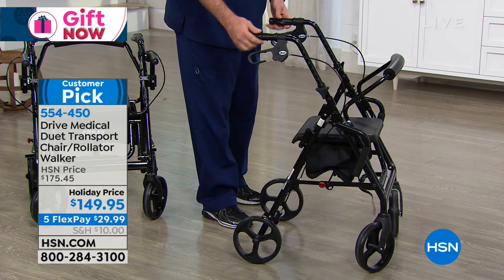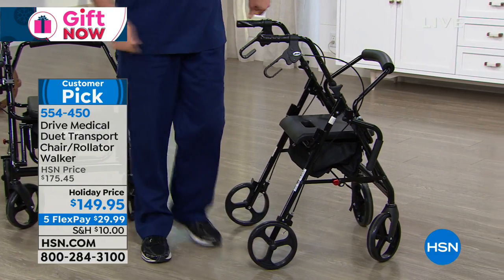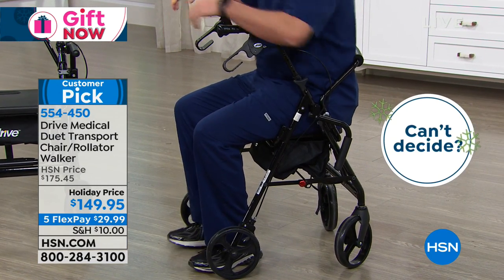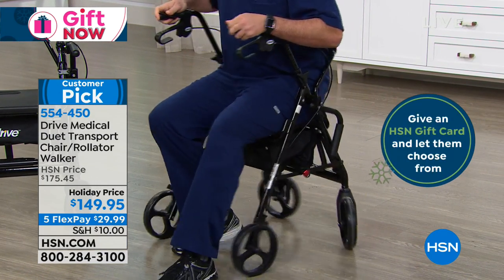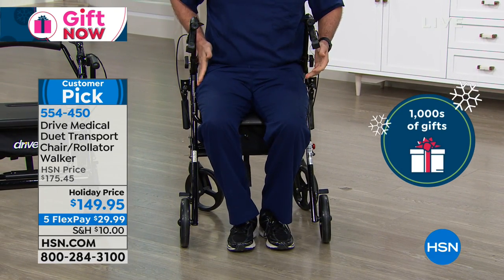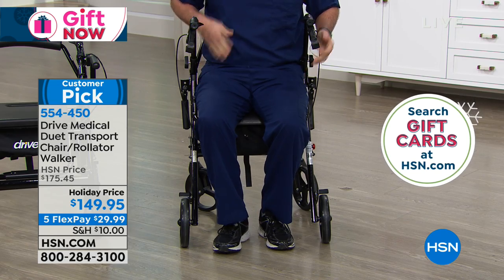So I'm 230 pounds, and I'm just going to go ahead and take a seat on this Duet here. So you see how much room there is here. I'm going to unlock the brakes. I'm going to turn toward you here. So we see we have a nice 19 inches or so of room here on this comfortable padded seat.